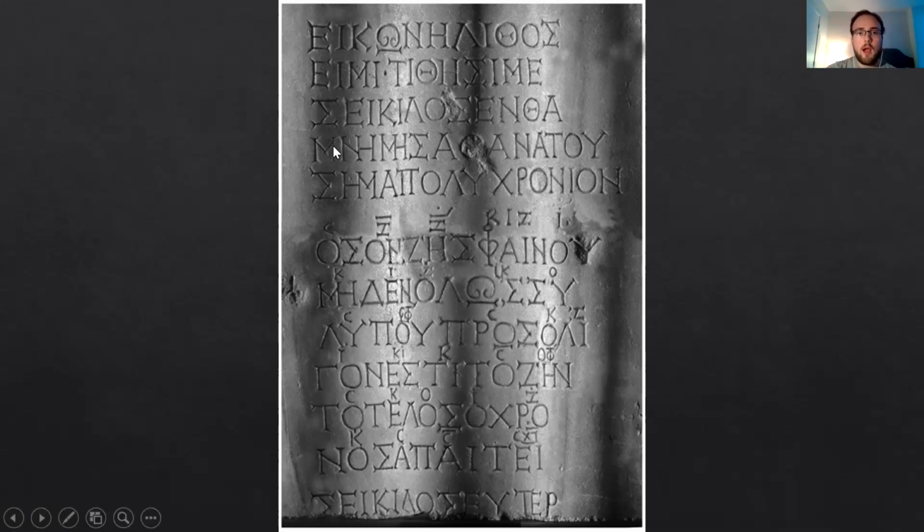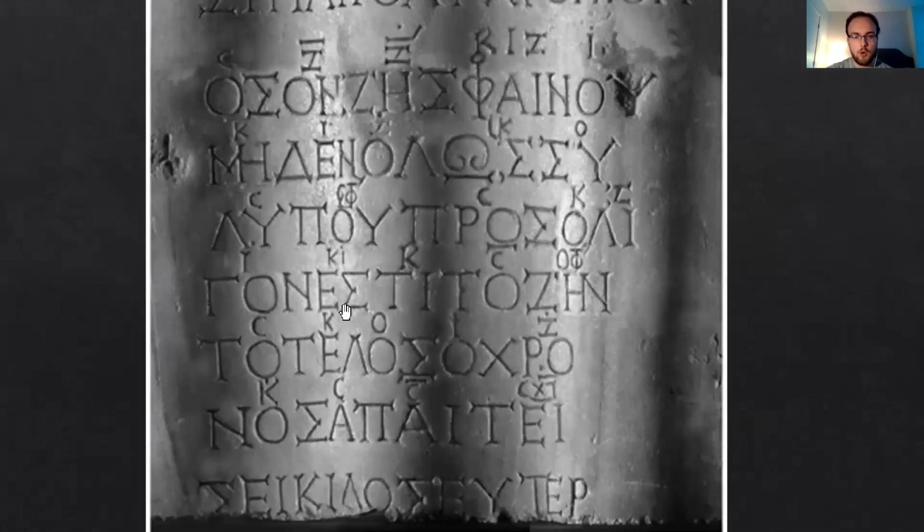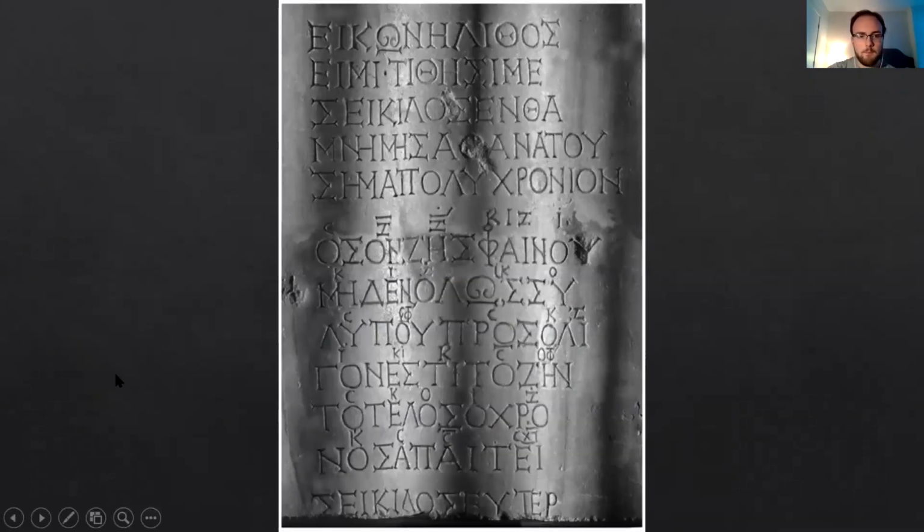It's talking about how this is a monument for the undying memory, it itself being a long-lasting monument. But then this part right here is actually ancient Greek musical notation. If you zoom in, it's not at all like modern musical notation. These marks right here that we see above the vowels and the consonants are denoting the differences in the musical pitch of the song as a whole.